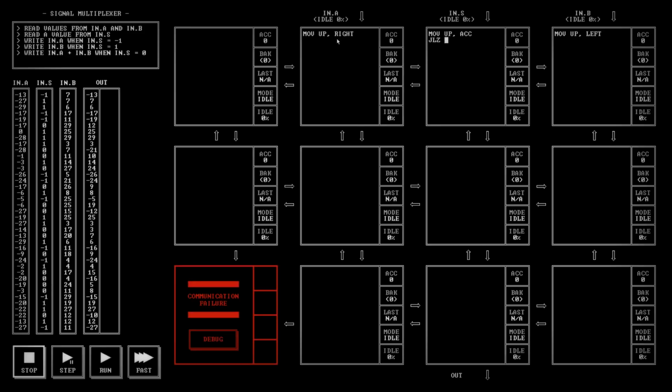So if it's -1, I want only this one. I should not call my label left. That would be confusing with those directions. JLZ read left. Yeah, I'll define it in a moment. JEZ read both. JGZ read right. I don't know if I'm going to have enough instructions in here to... this is going to be very inefficient, by the way. It's fine, though. I'm going to see if I can do all my processing here and just have these shuffle only. It should be possible, right?